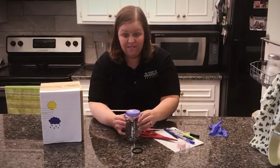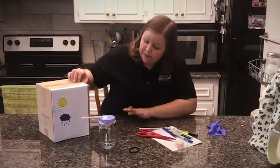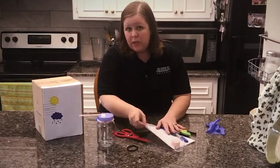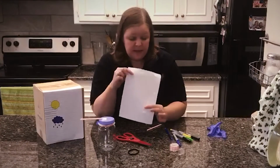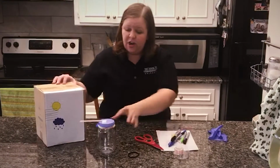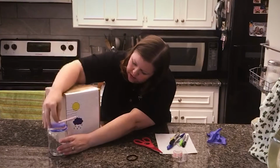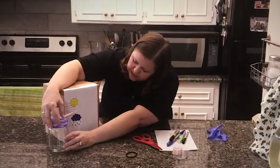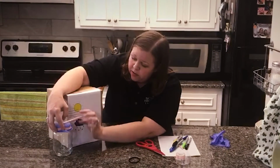Just like that. Now you can take your piece of paper and draw a sun at the top and a cloud at the bottom. You can use a ruler to mark some lines, or you can just use the lines of a lined piece of paper. Now you can set your jar on either side. Set it in the middle for the first time, and then you can measure each day the atmospheric pressure in your house.